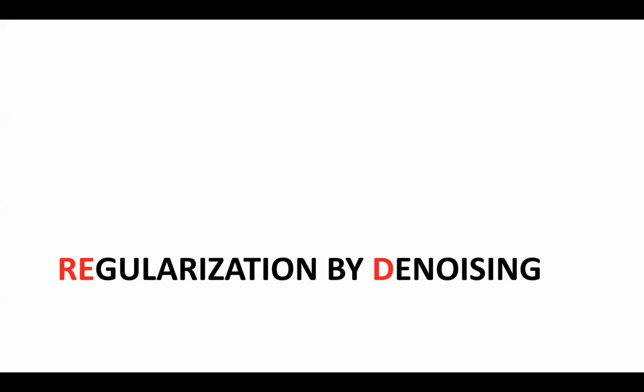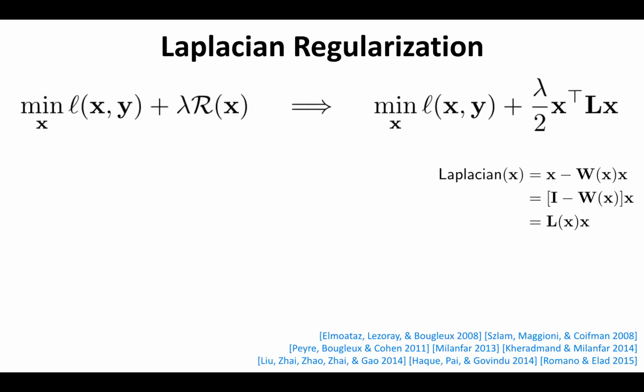And what we'd like to do is to use the denoisers for regularizing general inverse problems. So let me describe what this means in a very general way first that I'm sure you'll all be familiar with. So let's say you have an inverse problem you want to solve. You have x and y, which you're trying to keep close to each other. This could be denoising, in which case this would simply be x minus y some norm squared, or it could be some other inverse problem where the y might be related to x with some other operator. And the second term is a regularization.